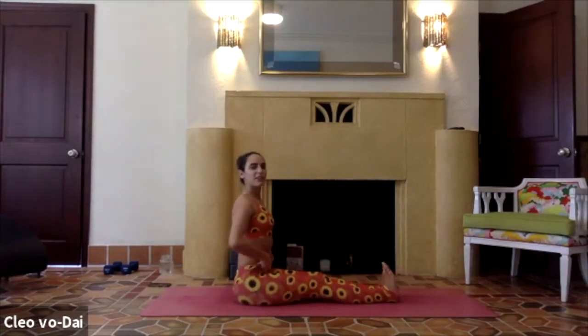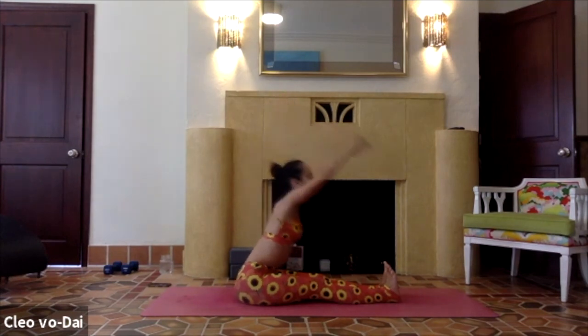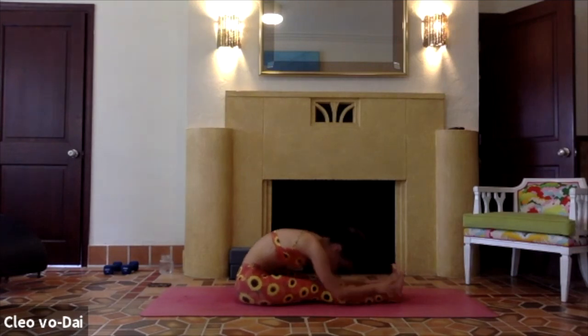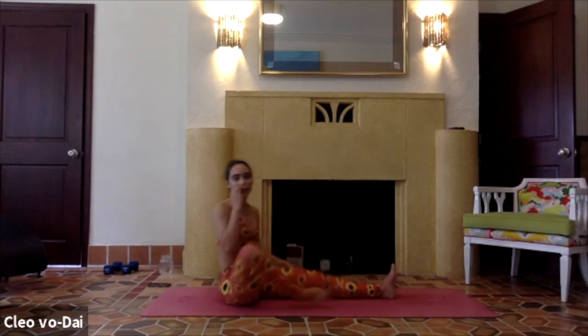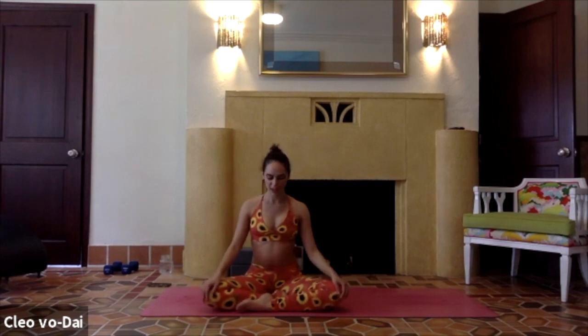Stretch your legs out in front of you, flex your feet. Inhale, reach your arms up overhead. Exhale, fold over your legs, release your knees. Deep breaths in. Deep breaths out. Inhale to slowly roll up. Find any cross-legged position. And close your eyes.